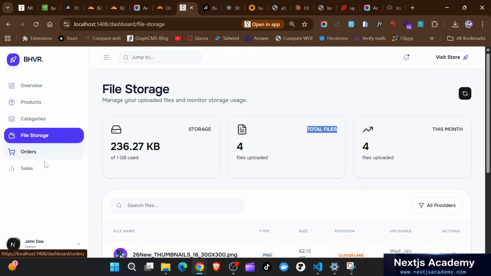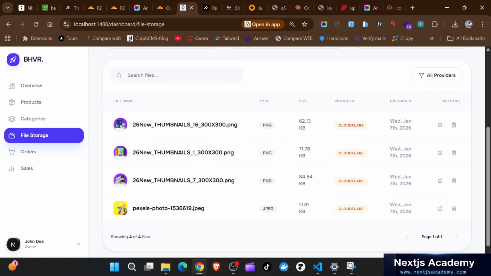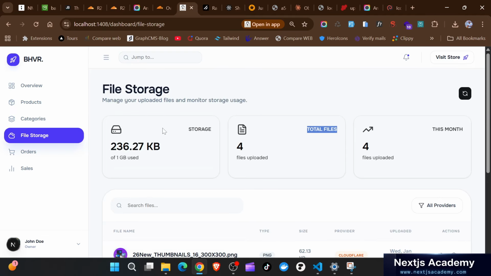Now, one thing that I just want to add on this file storage is the ability to create settings.